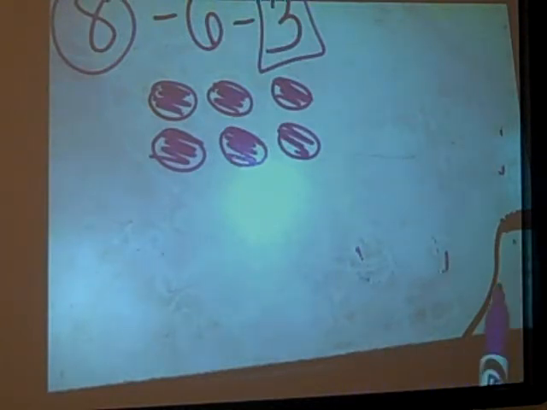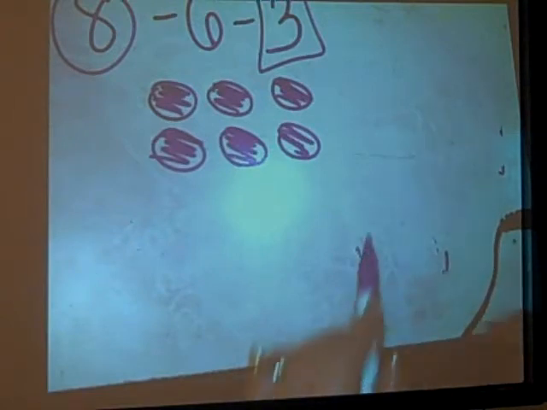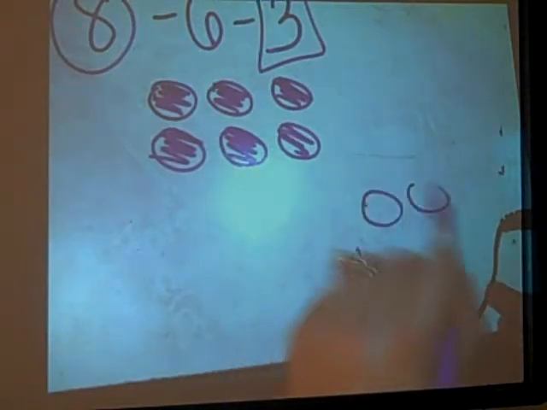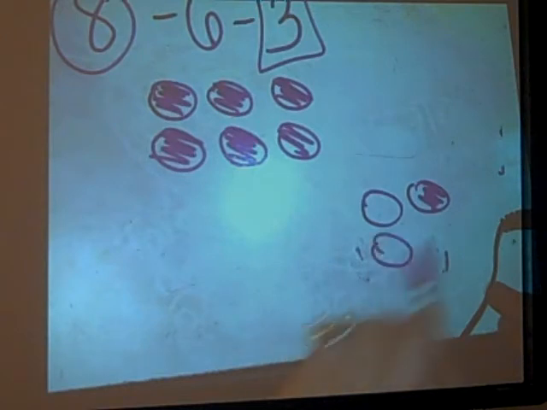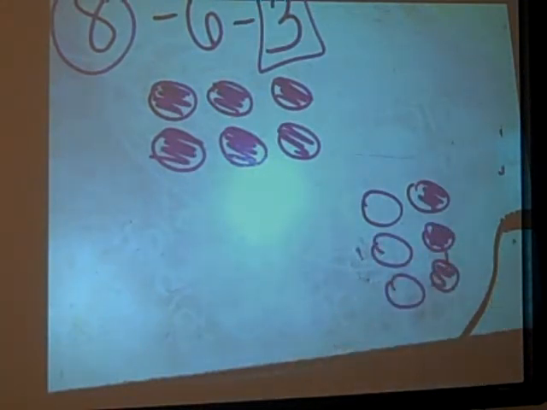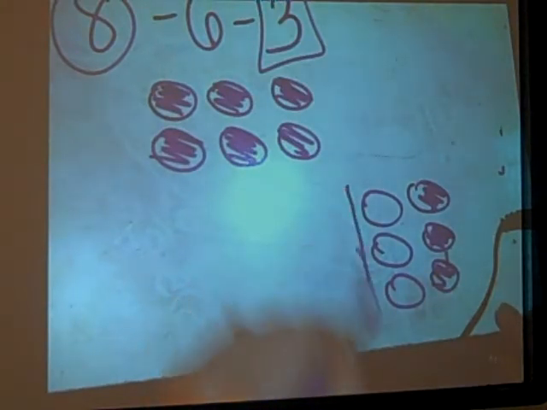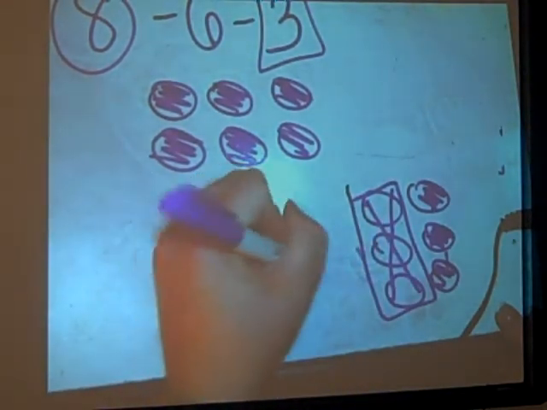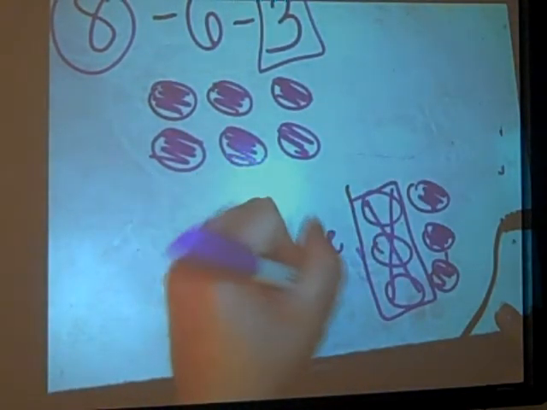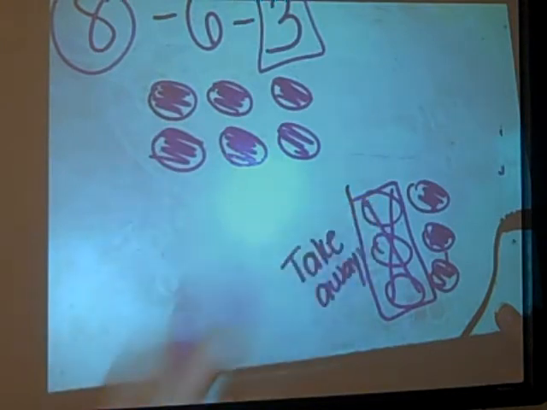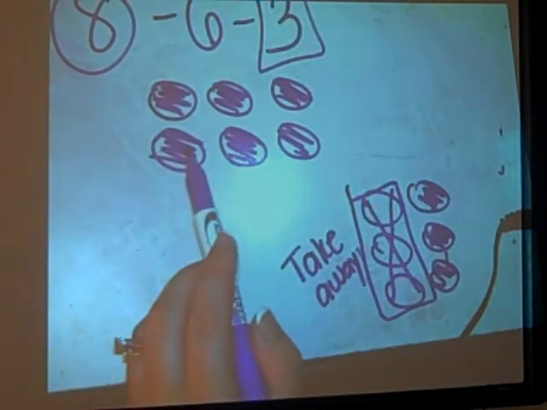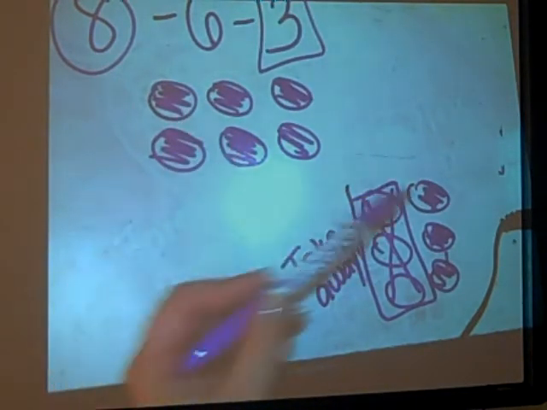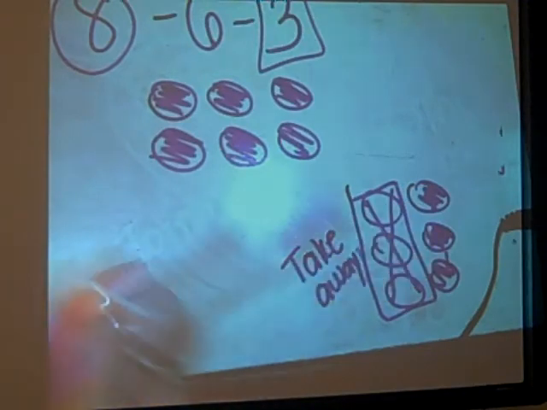So that means that I need 3 0 pairs, and those are going to be off to the side. 1 0 pair, 2 0 pair, 3 0 pair. And I'm taking away 3 positive. So here's my 3 positives that I'm going to take away. And I see what remains. And we can't forget about what we originally had. So I have negative 6, negative 7, negative 8, negative 9.